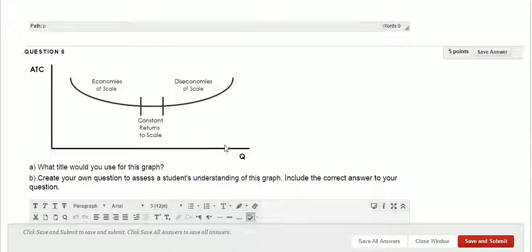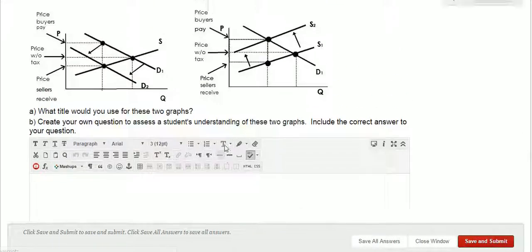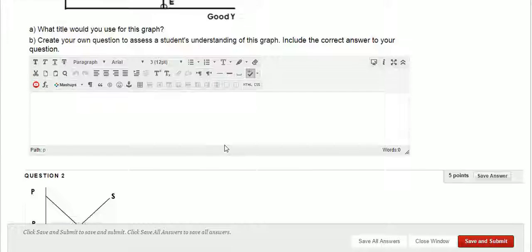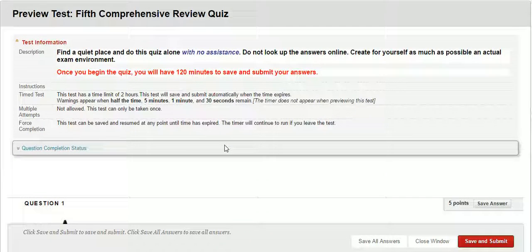Okay, so you should be able to do a really good job and have fun with the questions. I'm not going to expect you guys to come up with perfect questions. I just want the question to show that you have a basic understanding of what this concept or the graph is showing.